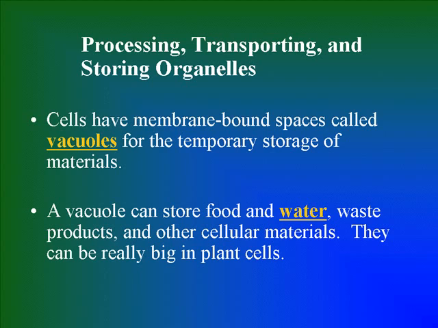So, such as food, water, waste products. If it's got a bunch of waste but it can't get rid of it yet, it'll just form a little bubble around it, and that way it won't kill the cell or toxify the cell until it's ready to get rid of it.